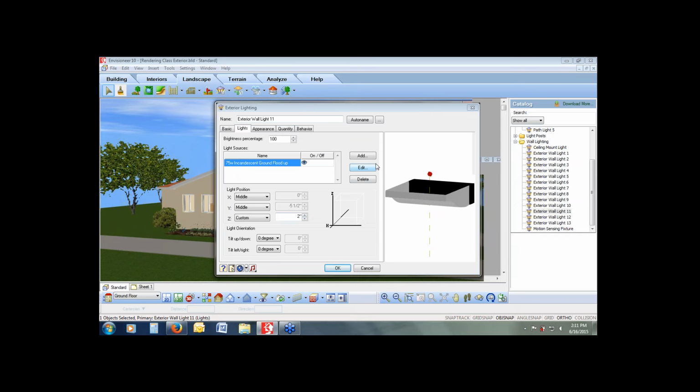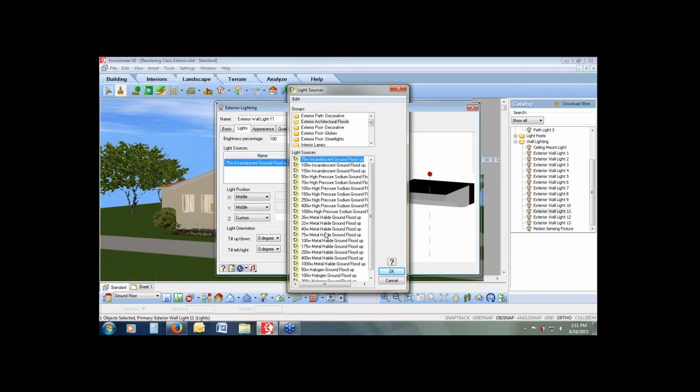So this light being up against that wall, it would then look at that stucco finish and think, oh, do I have to be reflective? Am I reflecting this light out? No, it's 0% emissive and 0% specular, so it's going to just absorb all of this light into it. But if it was a reflective surface, it would start reflecting out the light and bouncing it off of that surface. So lighting does have a dramatic effect on your renderings as well. If you're finding that the light is too bright, you can edit the light itself and change the wattage associated to it and bring it down.